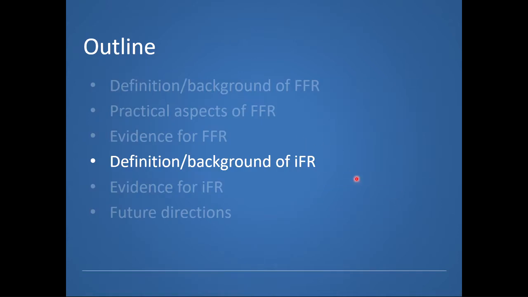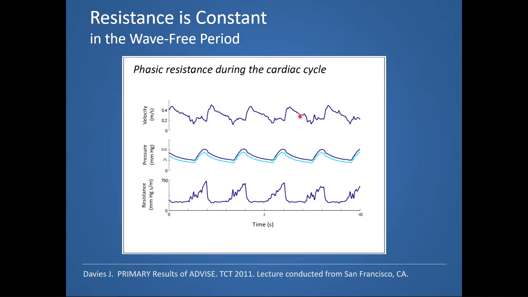Let's finally get into IFR and non-hyperemic pressure ratios. A lot of bright individuals began thinking: is there a part in the cardiac cycle where resistance could naturally be low and constant, so we don't need to give adenosine? Adenosine is costly, has adverse effects, and in patients with coronary microvascular disease the microvasculature will not vasodilate — resulting in an FFR result that is falsely higher than it should be. This thought process involved the concept of wave intensity analysis, which is derived from combined coronary pressure and flow data and can help us better understand the physiologic basis of IFR.